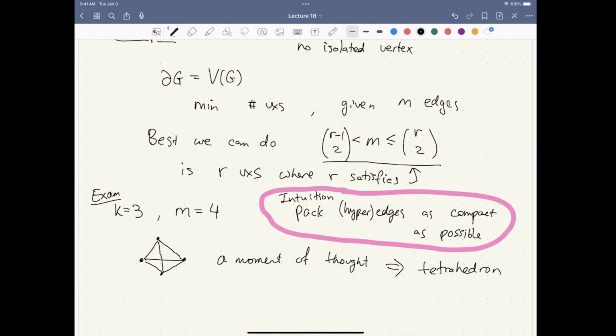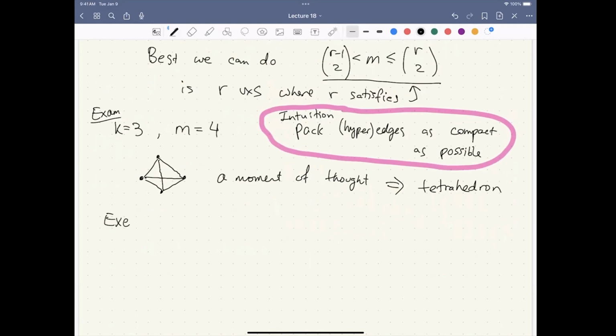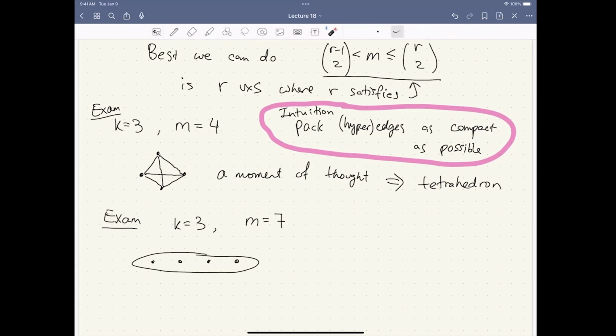Good. But now, what if we go higher? Again, 3 uniform. Well, now we have 7 edges, let's say. We already know for 4 edges, the best we can do to minimize the shadow is to take the tetrahedron. So let's draw it like this. We have all triples on these sets, okay?